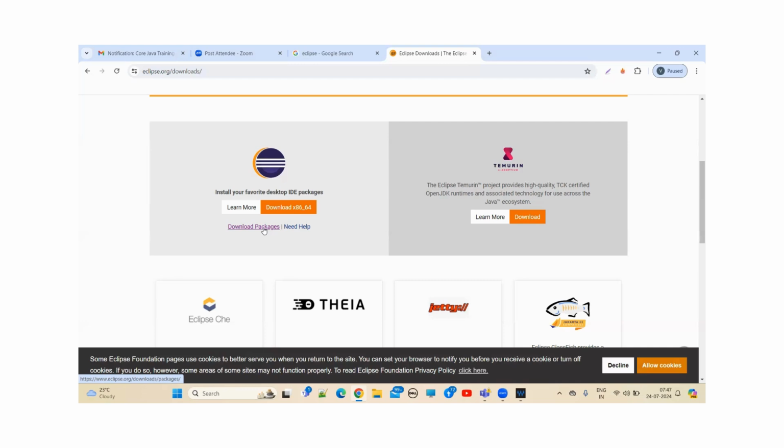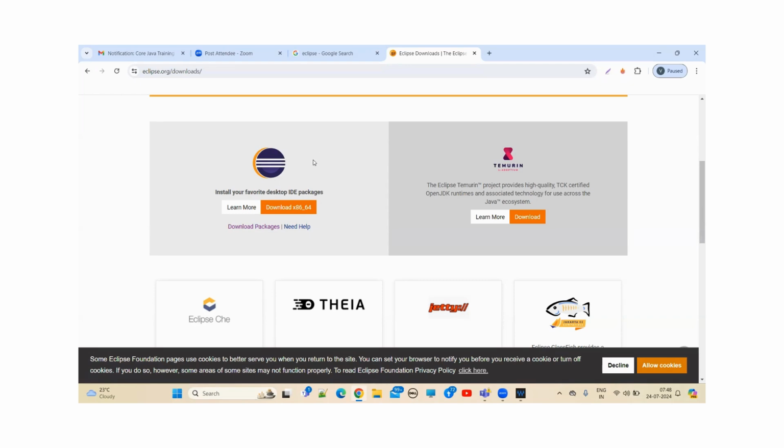If you want, you can write it point-wise. The first point: type Eclipse in Google. After that, just click on the first link, that is the second point. If you click on that link, you will be redirected to the official Eclipse page. The third step is the download option on the right corner. If you click on that download option, again it will redirect to this page, guys. Understand? If you want, you can write it step by step. After this class, you have to install it.